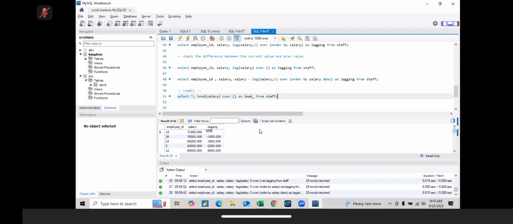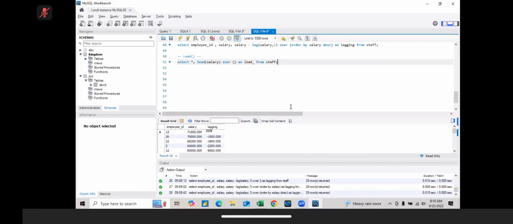What will be the output for this? Select star, lead of salary over as lead from salary from staff. How to read this one?